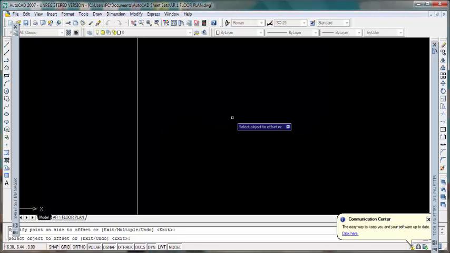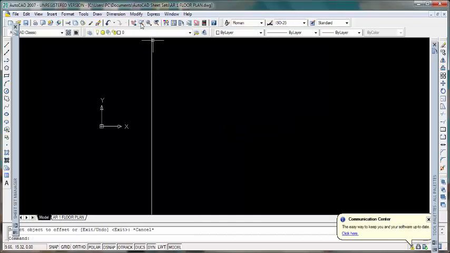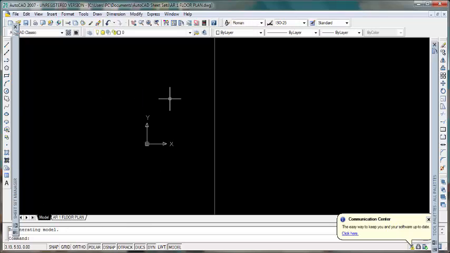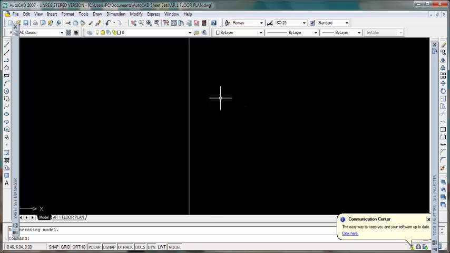See, I've offset it yet I can't see it. I need to zoom really far away to see it. Now it's far. Okay, so usually I'll just do Control Z to take me back to the first state.